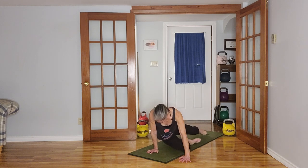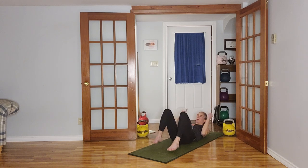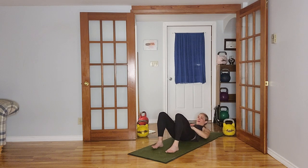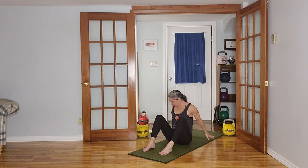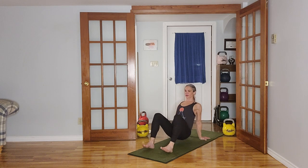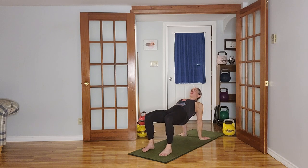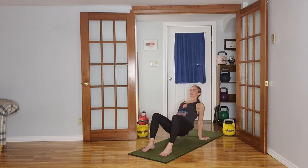We're going to stay on the floor for some glute lifts. Level one — knees bent, back on the floor, find that neutral pelvis, and just lift the hips squeezing the glutes at the top, then bring it back down. If that feels okay, you can bring it up so your hands are behind you, chest is open, pressing into those arms, squeezing your shoulder blades together. Keep squeezing those shoulder blades as you lift the hips, thinking about driving the knees over the toes. Whichever version you're doing, you're here for 10. Those hips are hinging as they come down.